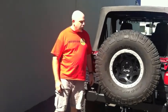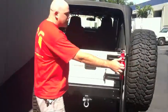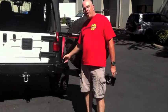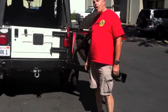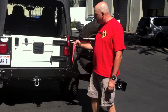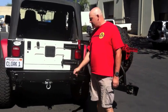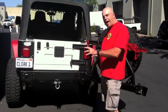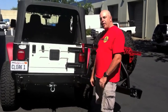It simply pops open with one little handle, swings open nice and easy, and uses a dual bearing system that we developed specifically for our JK and now for the TJLJ. It has a built-in tow hitch and recovery point. This is a modular system, so it has different end caps. Right now, this is the crawler caps we have on here.